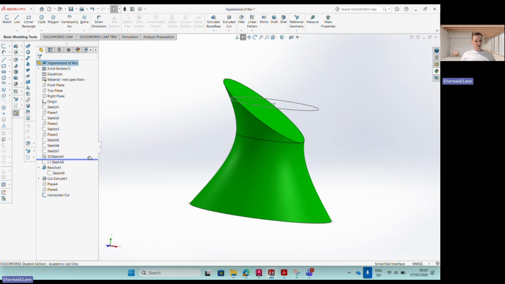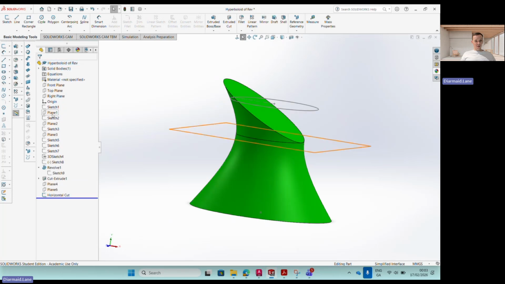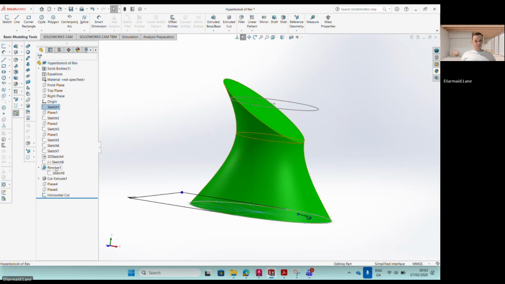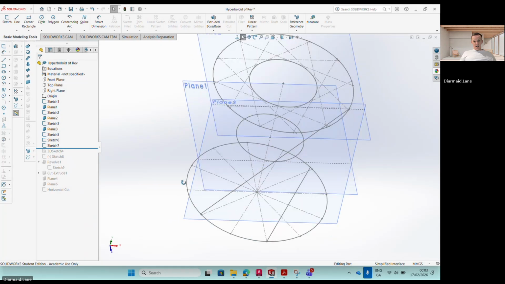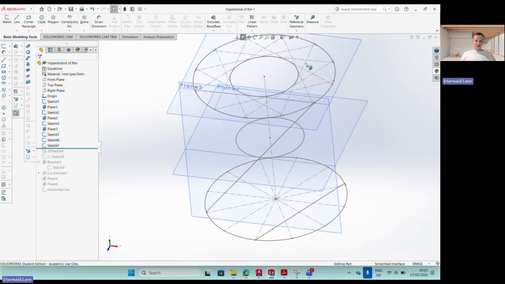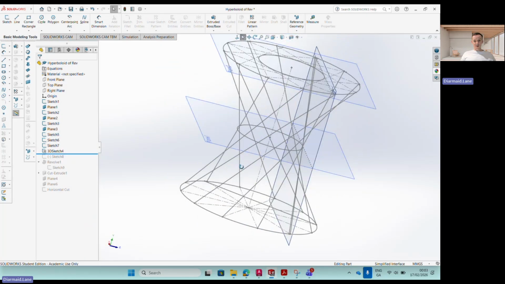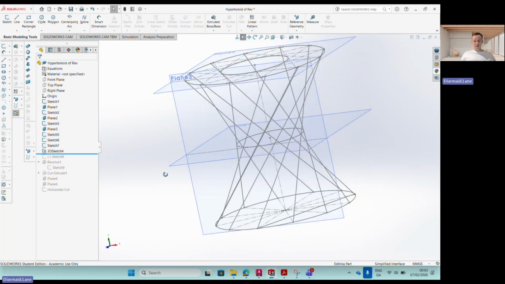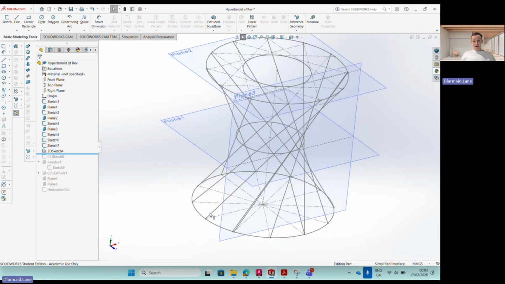If I just want to go back and show you what I did in terms of constructing the hyperboloid of revolution, I started off with, you can see my asymptote that I've drawn there. I did some constructions up here. It's not straightforward to do in SolidWorks. So what you can see is I generated a series of generators, or elements.